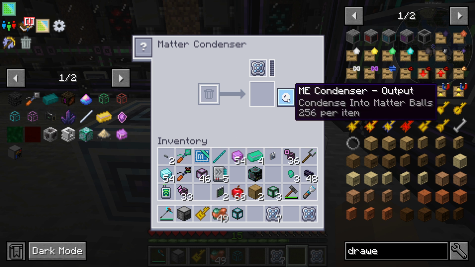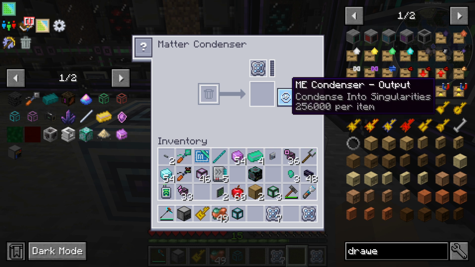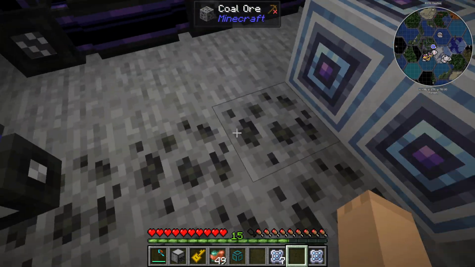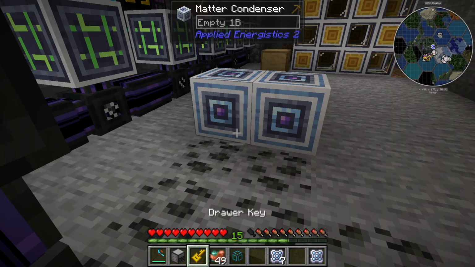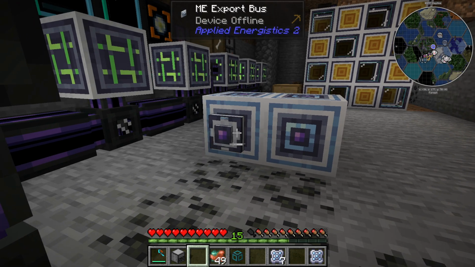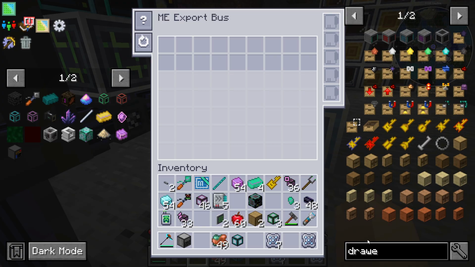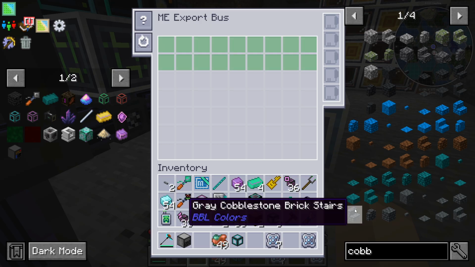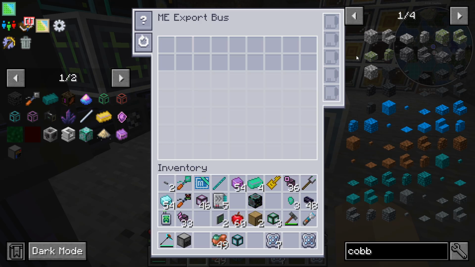We're going to tell you, you make singularities, because those are going to be the more complex things for it to make. We're going to put an exporter here. We're going to say cobblestone, because, like, why not? We have infinite cobblestone now.